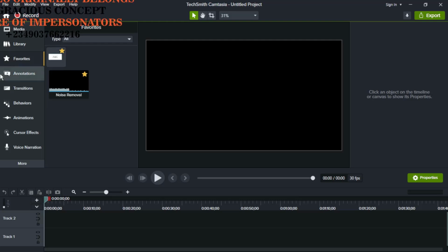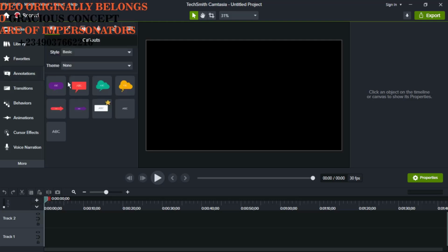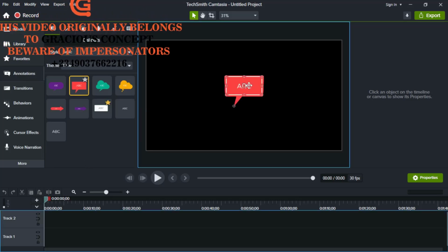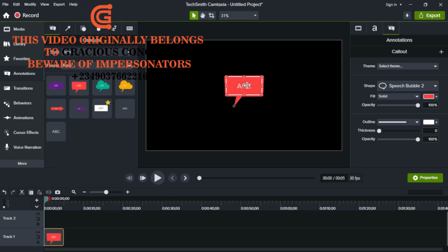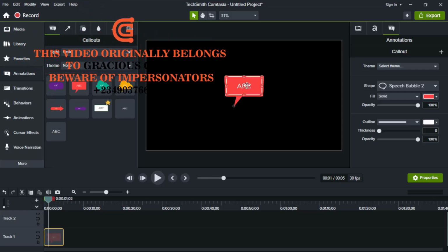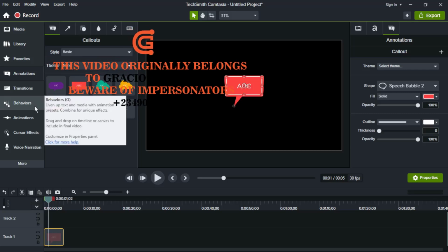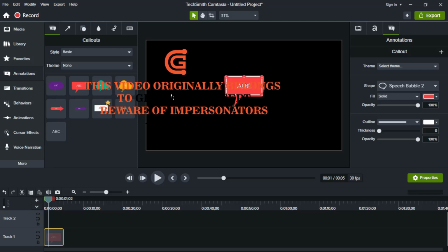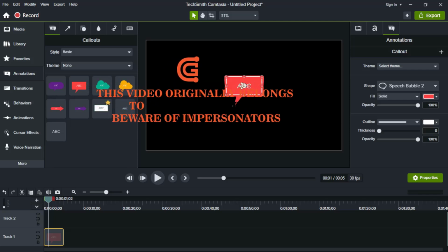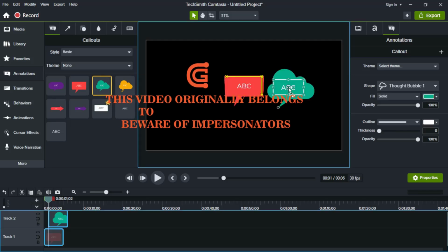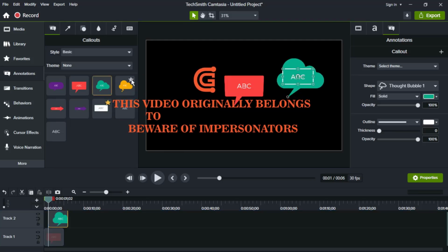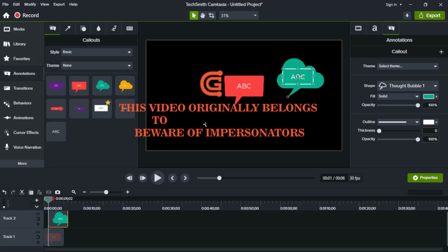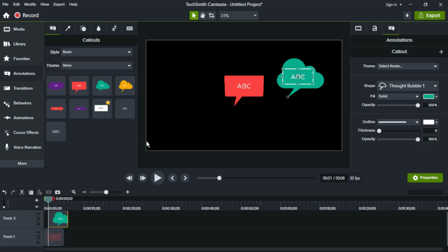I hope you understand. You also have the annotations. Let's bring it to the screen. As you can see, this type of annotation, we normally use it probably when you want to call out something, or make a reference for something. You can make use of this annotation, this comment, when you want to make comments and all that. Don't worry, we are going to use all these in our subsequent videos.